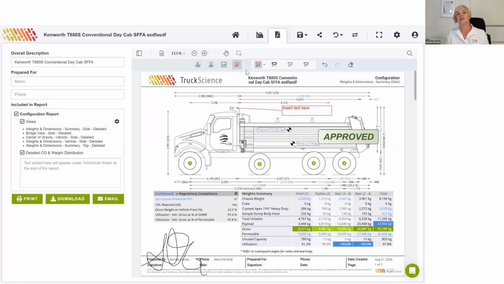More good news for existing users is that the much requested shared folders are on their way. I have seen that development work in the development environment already. It's looking very nice, so you can expect to see it soon. This will allow you to share your calculations in what will essentially behave like a shared drive for your team. So that has been requested frequently, and our developers are working on it as we speak.